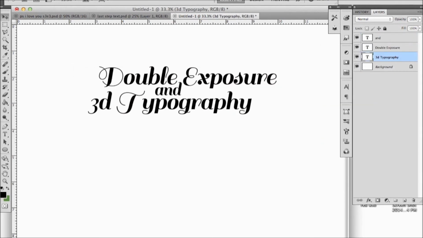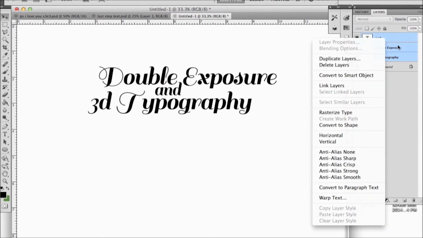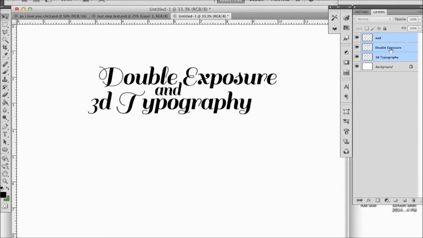And then if you guys are using a different number of layers for the type tool, what you want to do is rasterize it and then merge the layers after. And then what you want to do is select the text. So what you do is click the marquee tool and then hold Command or Control and then click the layer. So it will automatically select the text.